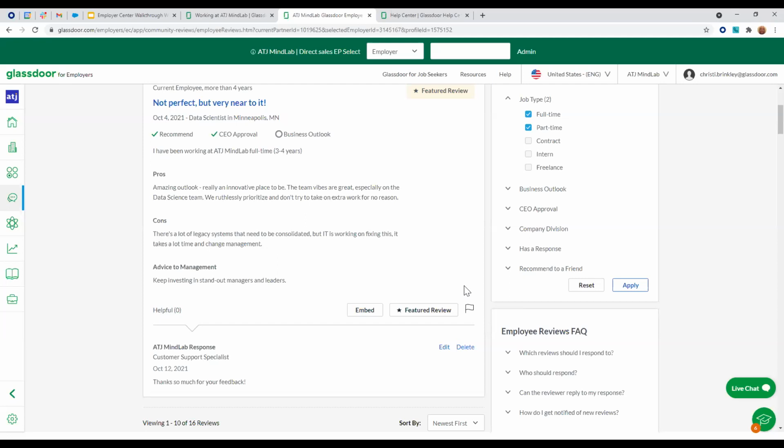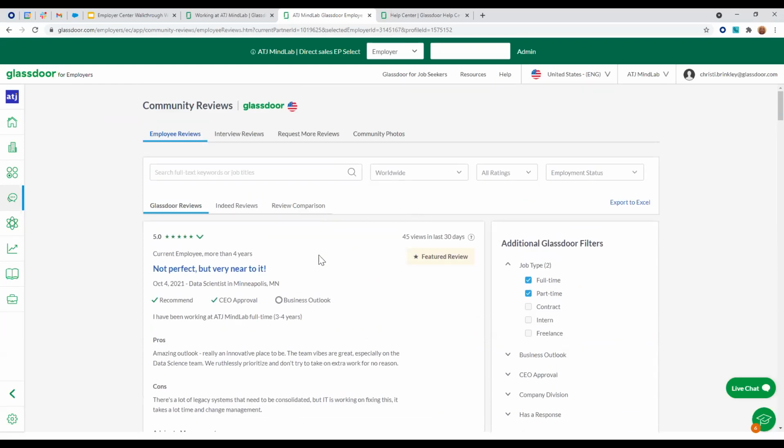Now, we do have an entire community guidelines section in our help center, which we'll cover here in a little bit. I'll show you how to view it. But anything that is review related must go through our content team. And again, just flag that review. If you need to follow up for any reason, you can email content@glassdoor.com.